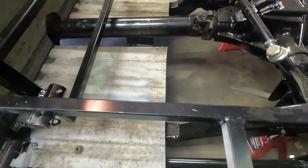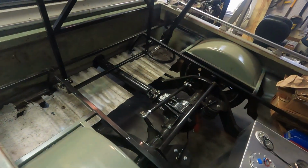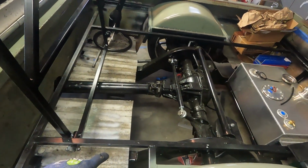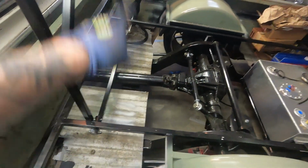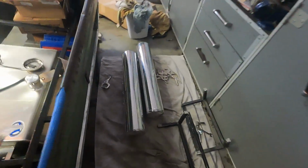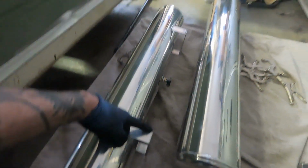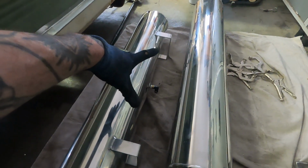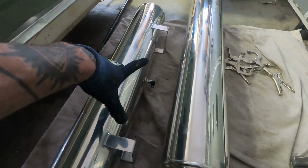So I did some measuring, and from the outside of this frame to the outside of the other frame, going across the bed, was, crap, I forget, from the outside of that frame to the outside of that frame was 37 inches, I think. And on my tanks here, from the inside of the mounting points, it was 19 inches. So 37 minus 19 is 18.